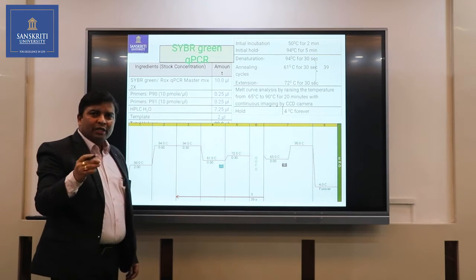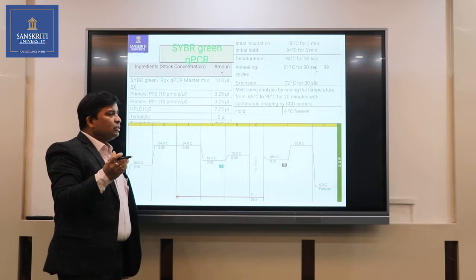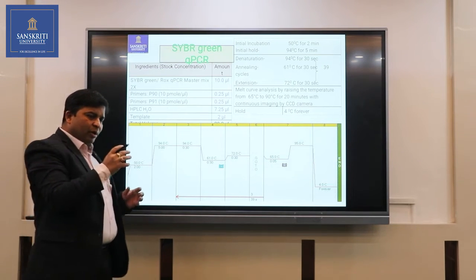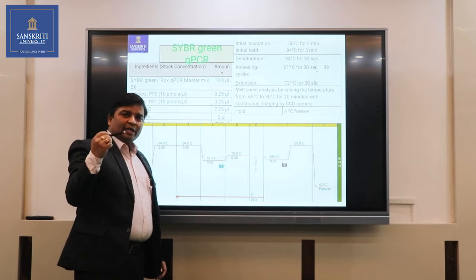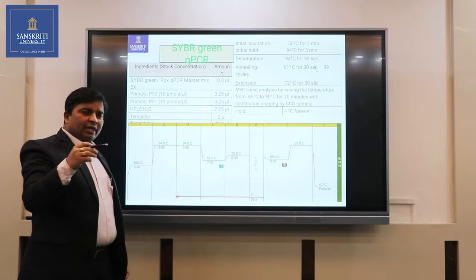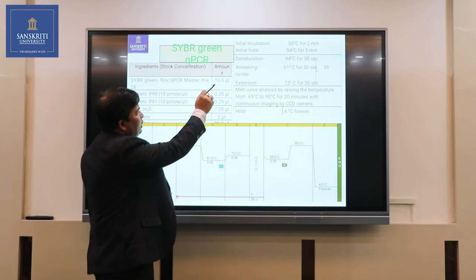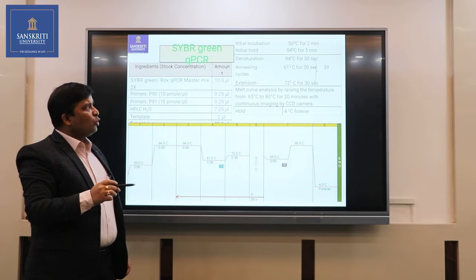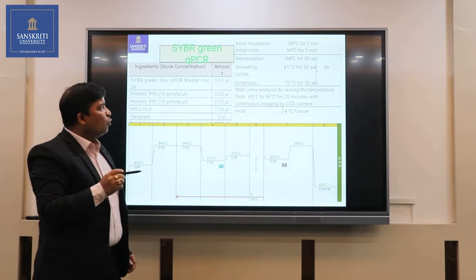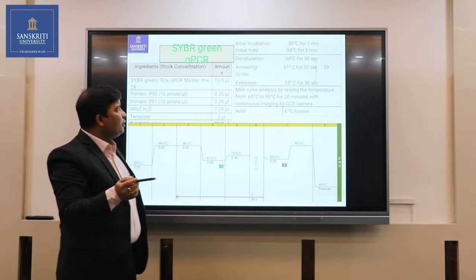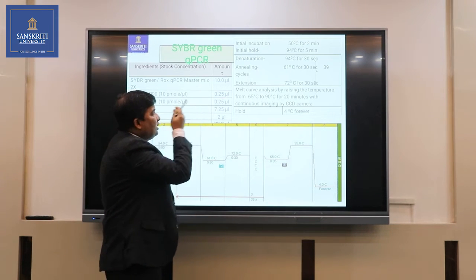To activate the enzyme, because in the SYBR Green qPCR master mix the enzymes are attached with antibodies, to activate the enzymes and release them from the antibodies, we incubate the master mix at 50 degrees Celsius for 2 minutes. That activates the enzyme. Then we enter into the initial hold at 94 degrees Celsius for 5 minutes. Then we enter into the denaturation main cycle of the real-time PCR.